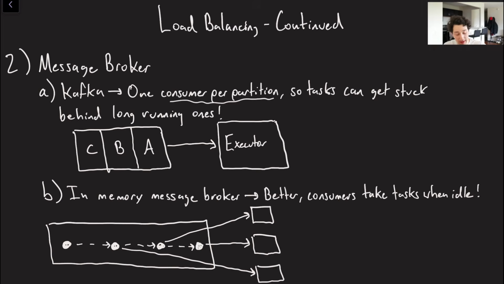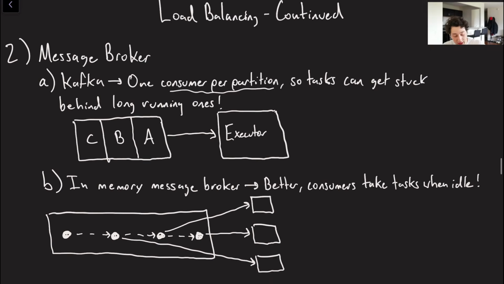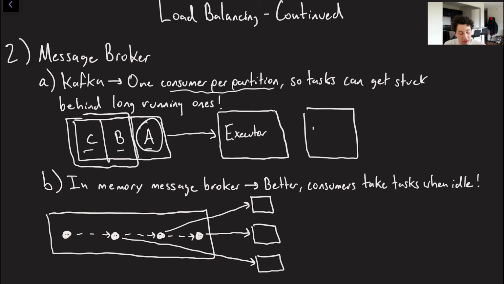However, even this is not going to be great because let's say we've got A, B, and C in our Kafka queue. A takes super long to run. Now all of a sudden our executor is stuck running A, and B and C are stuck in this partition, right? They've already been put here, and no one else can read them because we have one consumer per that partition. We might have a second executor sitting here. It could have gone through its entire Kafka queue, and it can't read B and C. So actually, in the case of something like a job scheduler, what we would be better off doing is using something like an in-memory message broker.